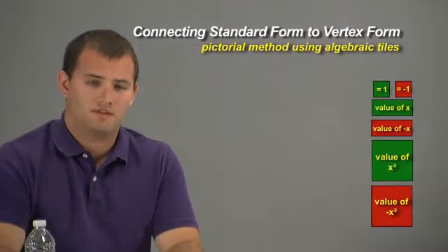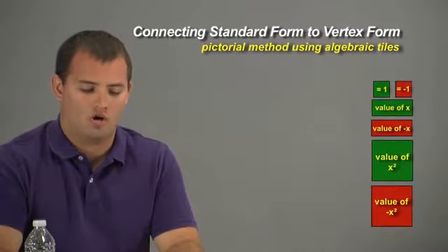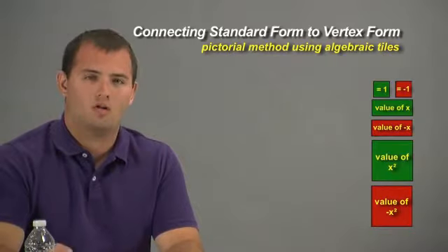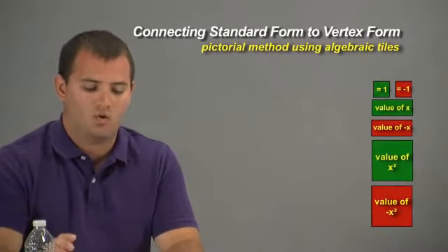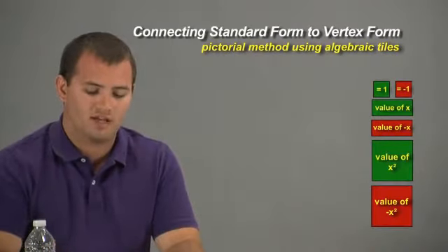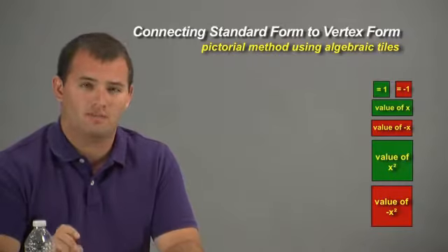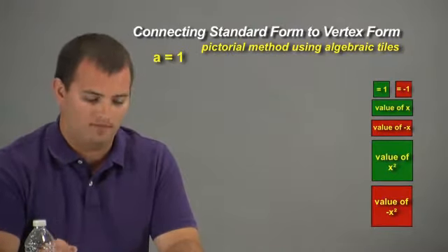To use this method with completing the square, we aren't going to know what the multiplying parts are. We will only know part of the actual product and are going to add what we need in order to create a square and work from there. Let's work some examples, and I'll explain each in detail and the method behind them. First, we'll look at when a is equal to 1.